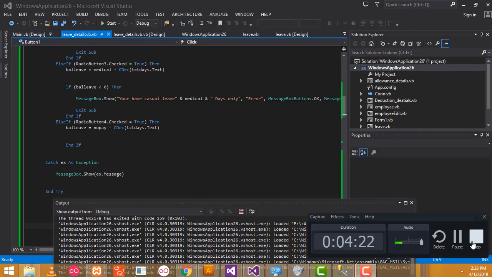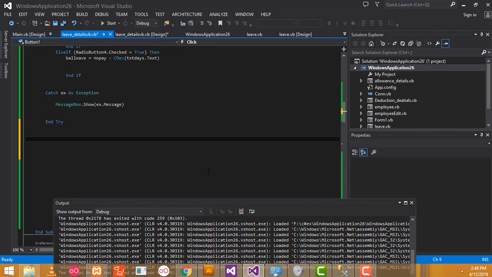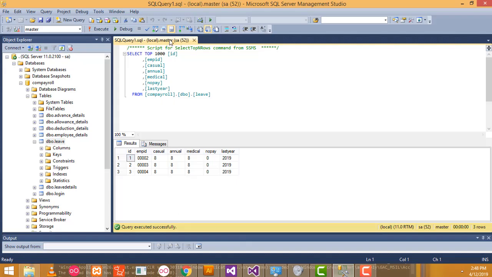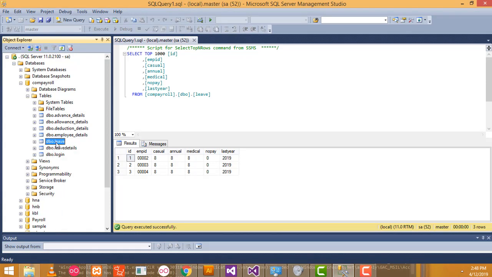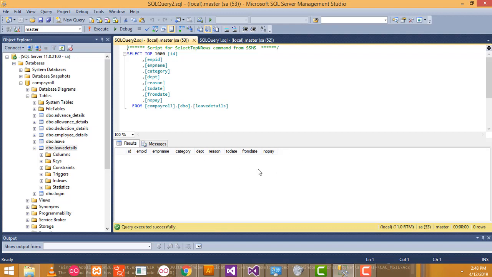Right, after that we have to write a couple of SQL queries. Here we have two tables. One is a leave table, another one is a leave details table. If the employee gets leave, we have to reduce the leave from casual. If you get casual leave of 2 days, it should reduce. At the same time, the employee details should be saved in the leave table, with the reason and everything. Okay, let's see how to do the task.